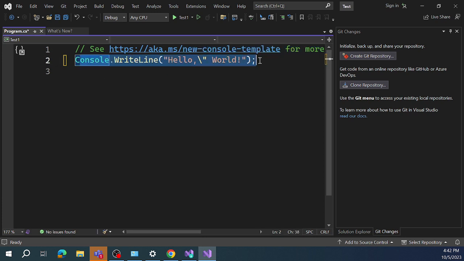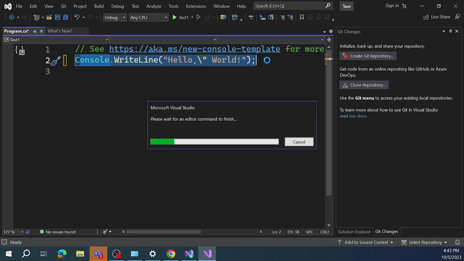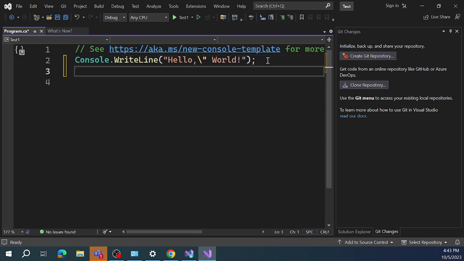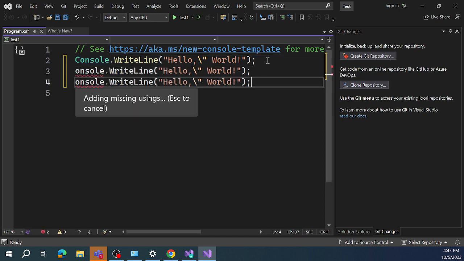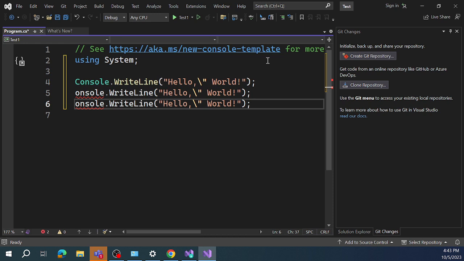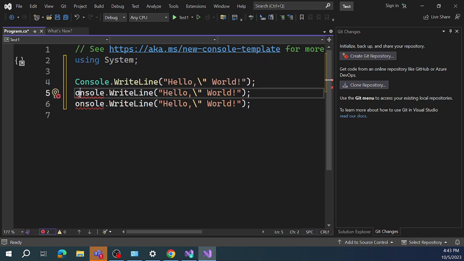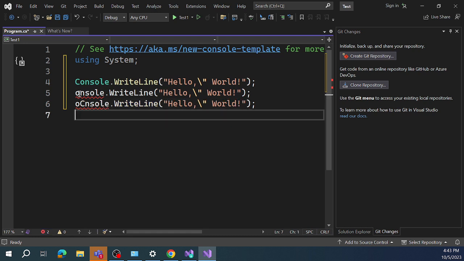I'll just extend this program. It is too slow. C is missing.